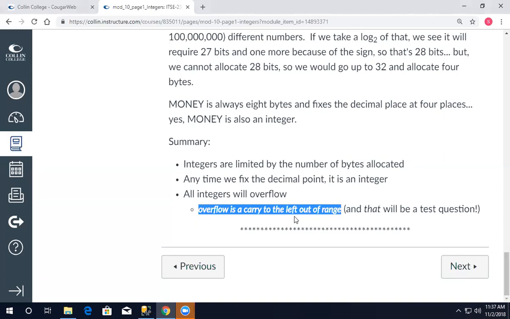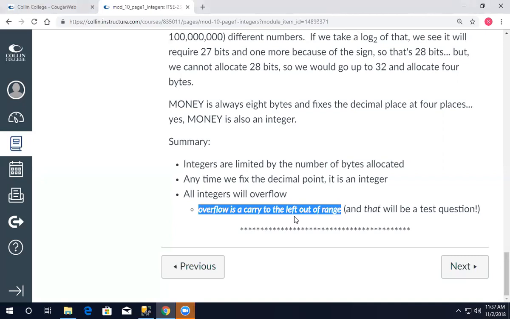So when something overflows, it gets too big to fit, so it chops off the left digit. It's like when your numbers grow to the left. If you start writing on your right-hand margin, your numbers are growing to the left, with each tens place lining up.